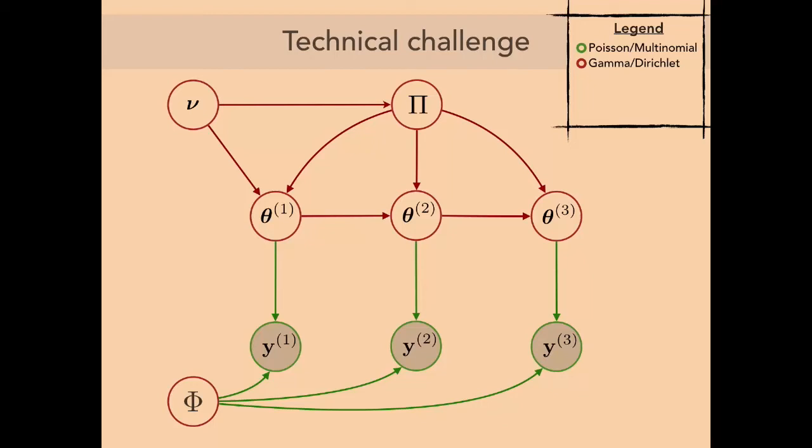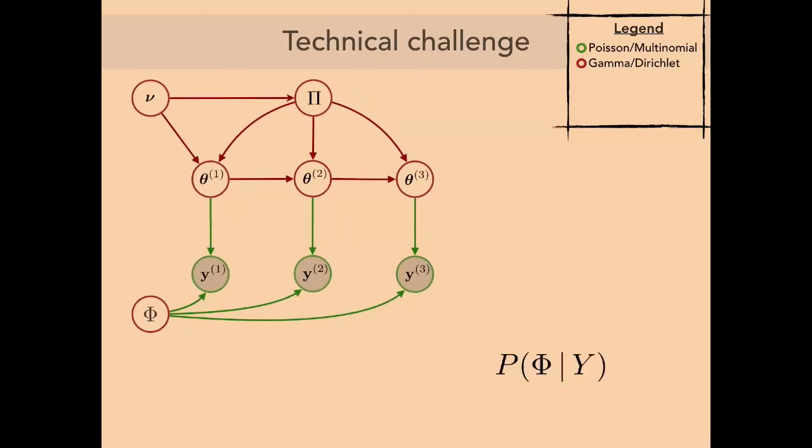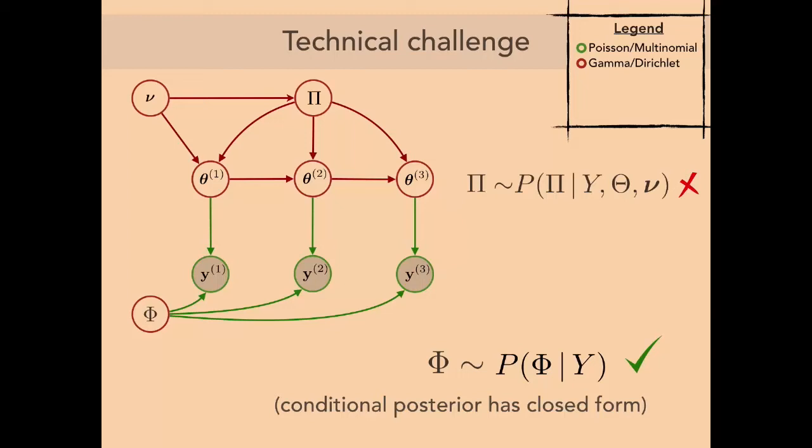and that means that we can form its conditional posterior. And that's important for deriving all sorts of different inference algorithms. In our case, we want to sample from it. So we want to derive a Gibbs sampler where we're going to loop through the different latent variables in our model and sample them from their conditional posterior. Okay, and so now notice that pi in the top has only red arrows going out of it, and that's bad. That means that we can't form its conditional posterior in this model, therefore we can't sample from it, at least not efficiently. And the same is true for theta.